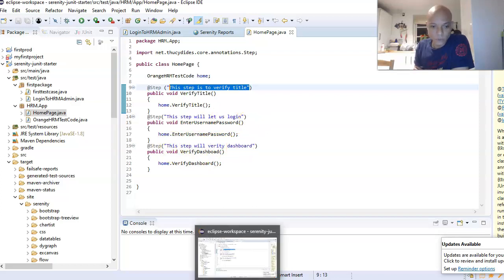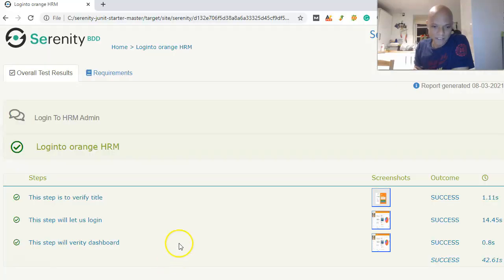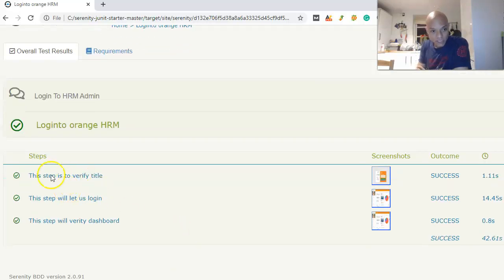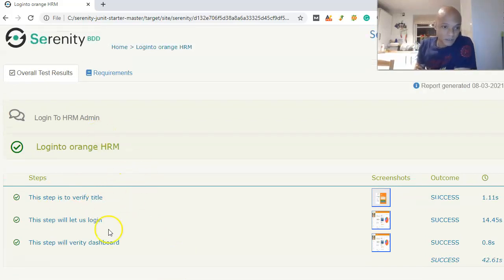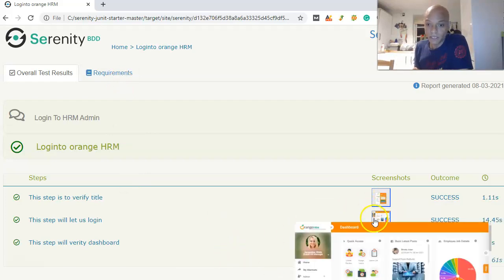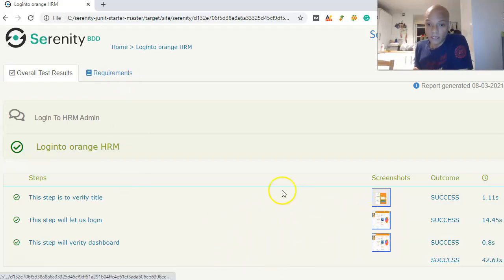All those details are captured in your test steps within the report, right? So this is very detailed stuff. Just imagine now you have loads and loads of test cases, pages to model and test cases to write, right? And how detailed this could be in capturing all that stuff, right? And also you have screenshots of every action that was taken, right? And how this was set up.